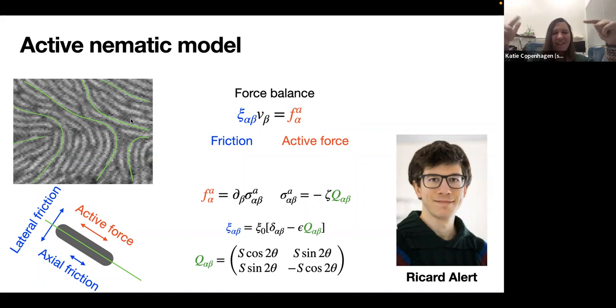So it is clear that when they interact with each other, they don't seem to care whether they're going the same direction or opposite directions. If they run into each other, they're just as happy to pass each other as they are to flip around and go the same direction. So it seems like their interactions are aligning, but nematically aligning. They are head-tail symmetric, the interactions, rather than a polar interaction where they want to go the same direction.